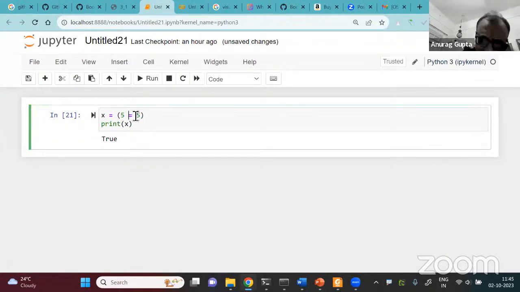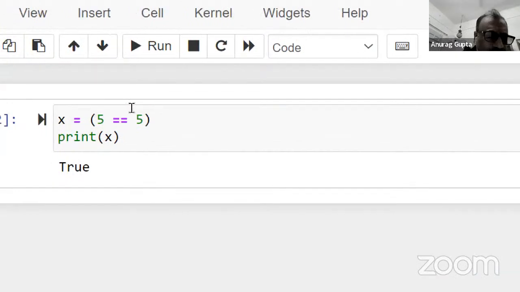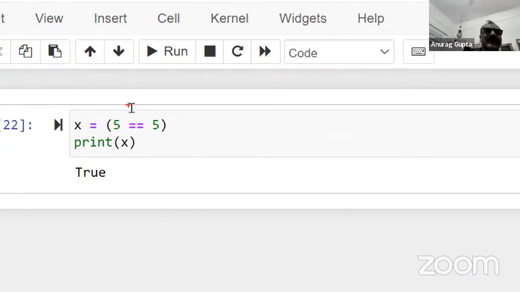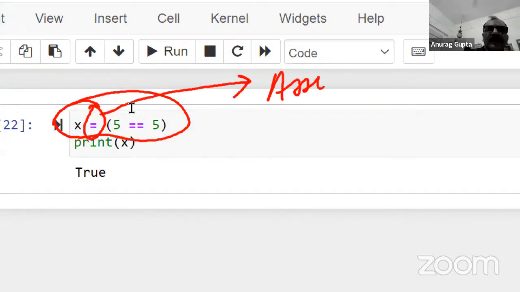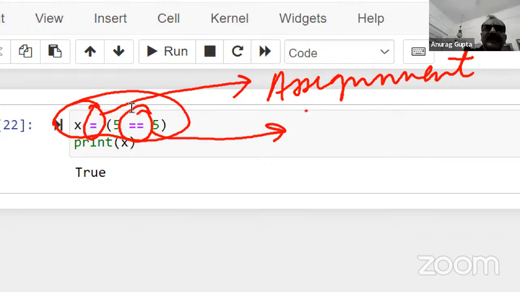So let us do this. This should evaluate to true, right? And if I write, just see the syntax. This equal to sign is assignment, and this double equal to sign is comparison. Very, very important.